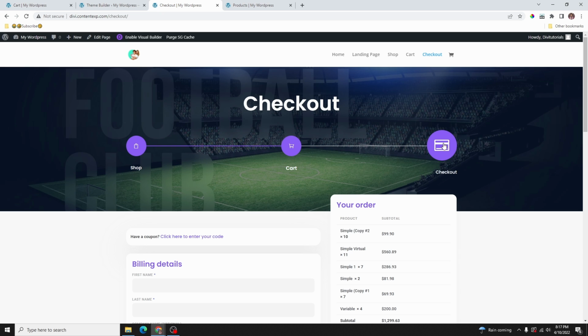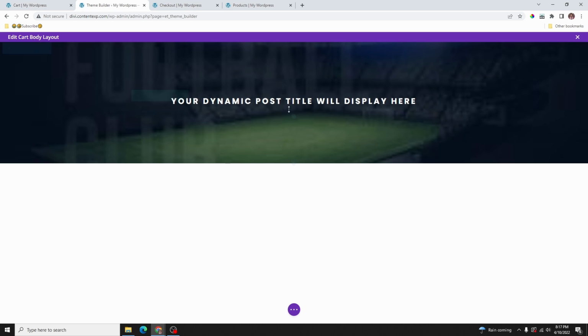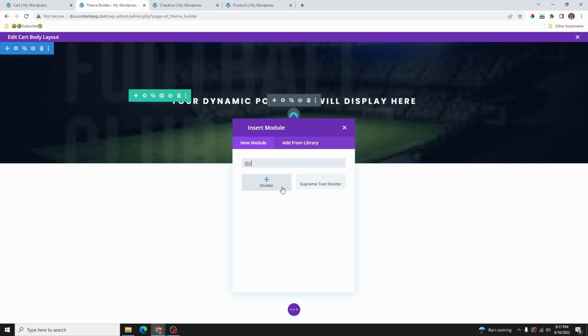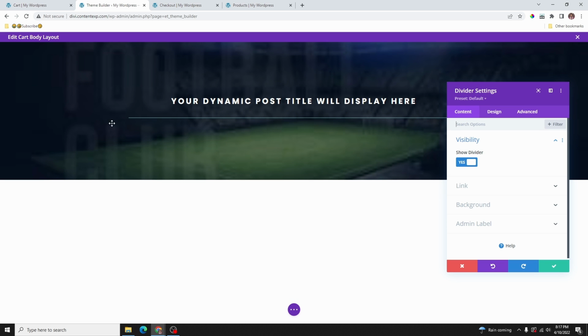So the next thing we need to add here is to go ahead and add a divider. You can see here that we are using a divider to actually achieve this. So what we need to do now is to go ahead and add that divider. So we go in here and click on the black pencil icon again and search for divider. So we select the divider icon. You can see the divider right here.